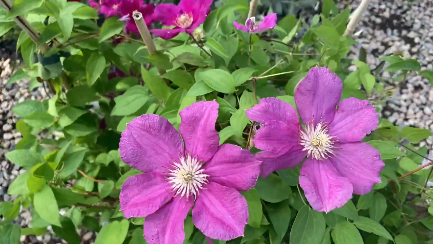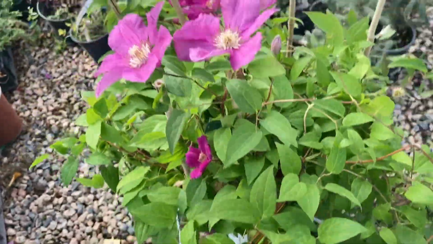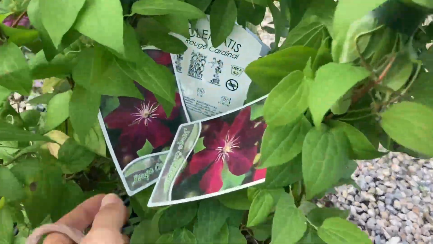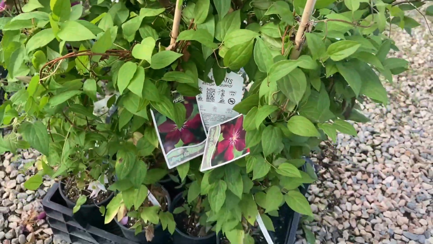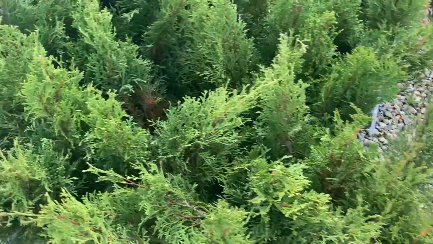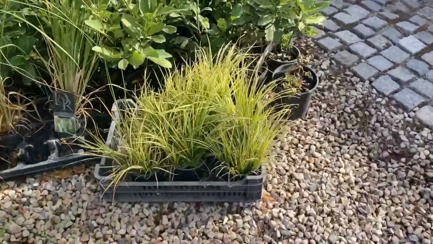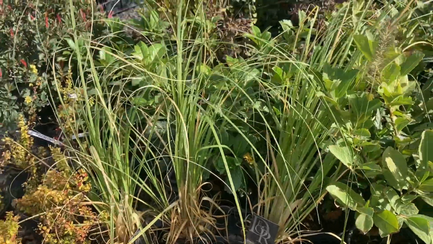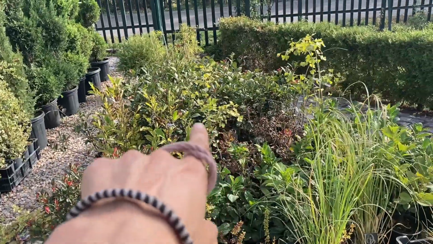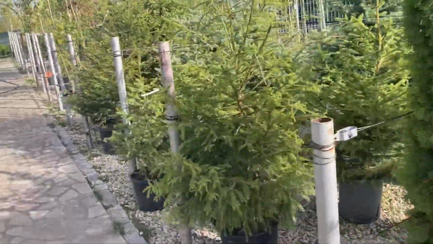And look, clematis. So that is 15 lev, which is very tempting because they are big. These are very mature plants. I think I had a similar one to this one in the UK, and it's just really beautiful. Some of these actually flower twice a year. Yeah, it's very tempting. Decorative grass, more decorative grass. This is not lemongrass, by the way. There's some smaller ginkgos over there. They're 25 levs, but I got the bigger one, which was 30 levs, and I think that's worth it.